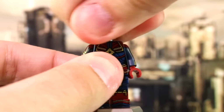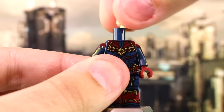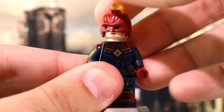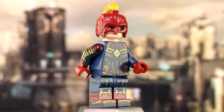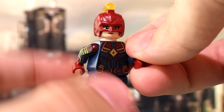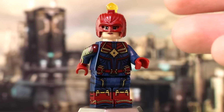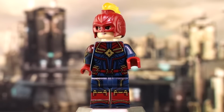But if we just take this head off to put the classic one back on for the rest of the segment, we can talk about the rest of the printing here. Again, like I said, the printing is just so impressive as you go around the entire minifigure. I do think the dark red is maybe a little too dark, and maybe a brighter red would have been a little bit better, closely matching the helmet a little more. But either way, like I said, the design is really impressive.